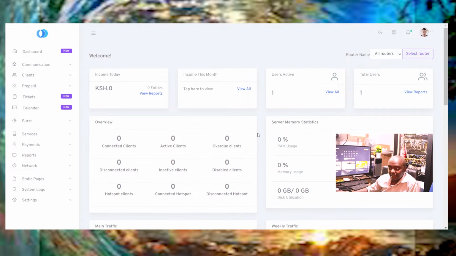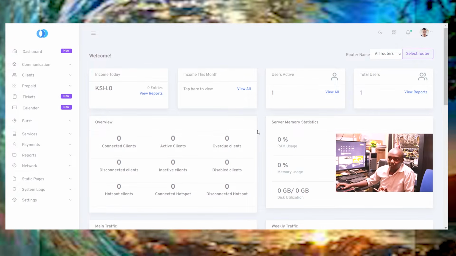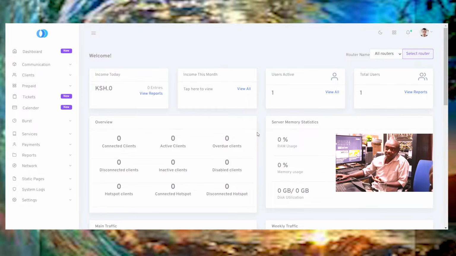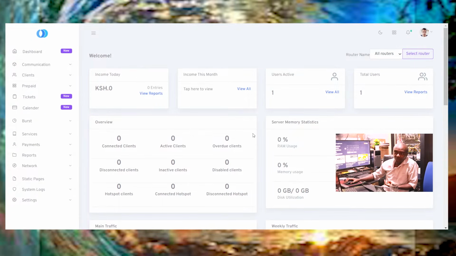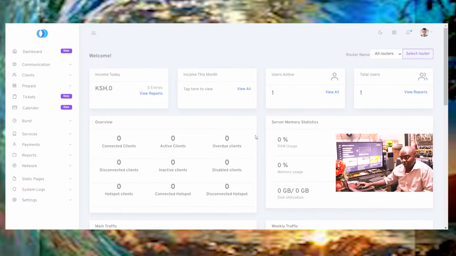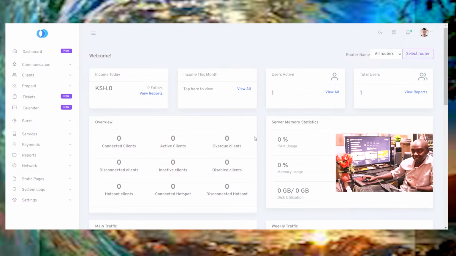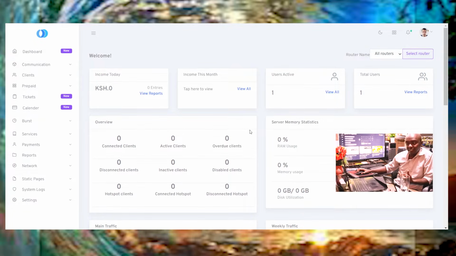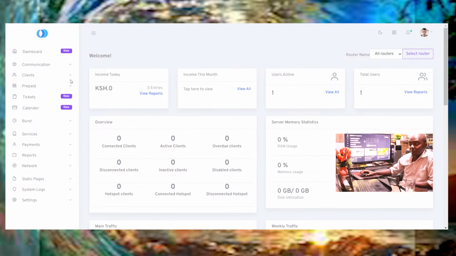That's the difference from the RADIUS system, which you can also use. The RADIUS system also has a better advantage on its own, but mostly on our end we use the API for our own advantage, whereby all clients are set up in your Mikrotik.